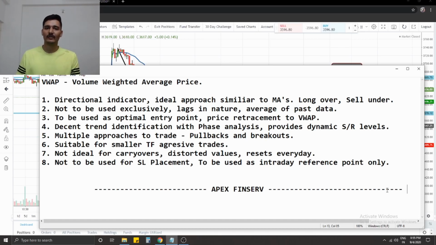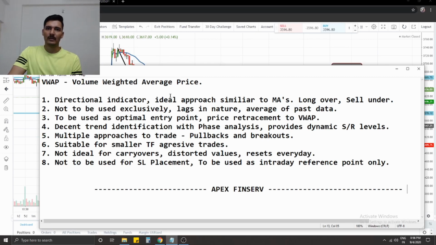The first thing, or the nature of the indicator itself. A lot of people have shared that yeah, VWAP is a dynamic indicator, but basically it comes into the same category of overlay indicators. At the end of the day, it is a lagging indicator. Its primary function is to help you perform directional analysis of the market, or to help you perform phase analysis of the market. So you can use it to identify the immediate underlying trend, in a similar manner that you use smaller period moving averages, or exponential moving averages to be specific, such as 9 EMA, 14 EMA, and those kinds.